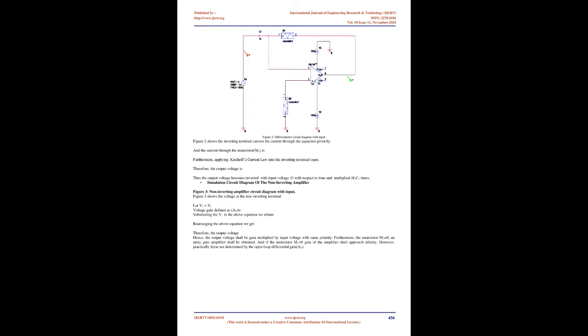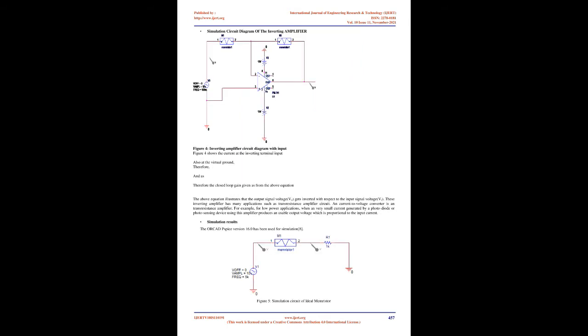The figure shows the current at the inverting terminal through the Memristor, M1, with the virtual ground. Therefore, the current through the capacitor is given by: Further, applying KCL at the inverting terminal. Substituting the terms of IM1 and IC we get: Taking the integral we obtain: where VO, the output voltage, has the integrated value of the input voltage.